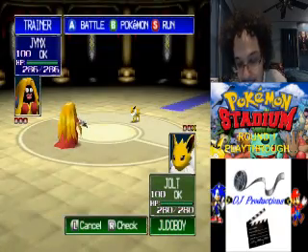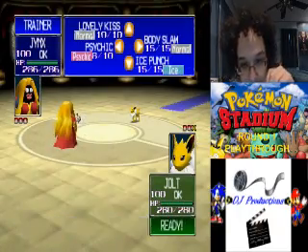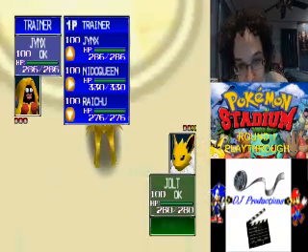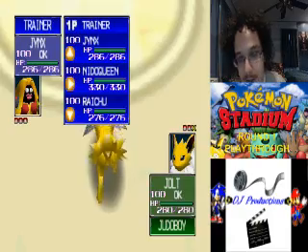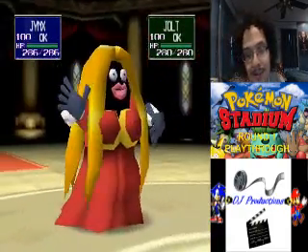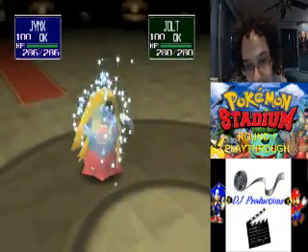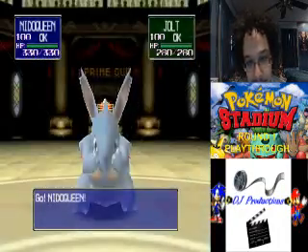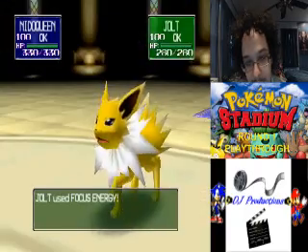Okay, exactly who I was concerned about. I know Thunder Wave is coming. Actually, nope. Rather than go for that cheap strategy of using Lovely Kiss, since we actually have Nidoqueen this time, I'm just going to switch out to it, because this can't do a thing to it. I mean, Jolteon can't do a thing to Nidoqueen.